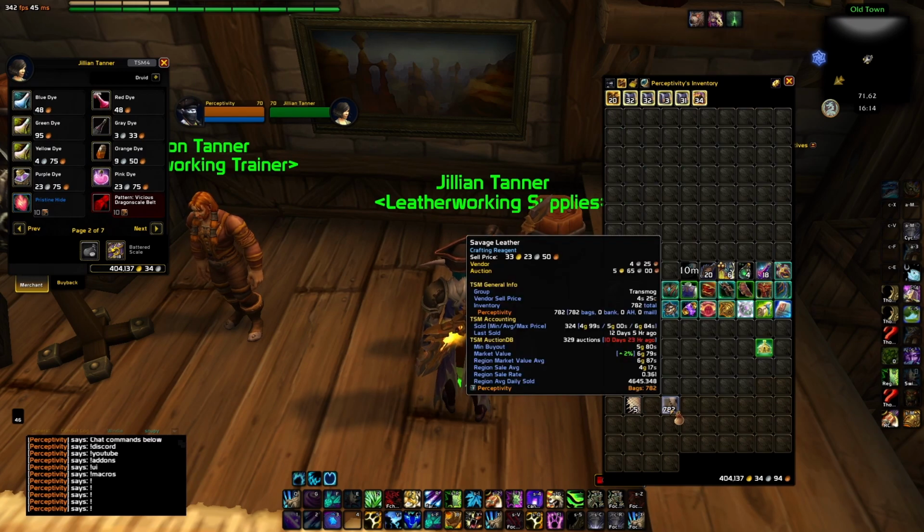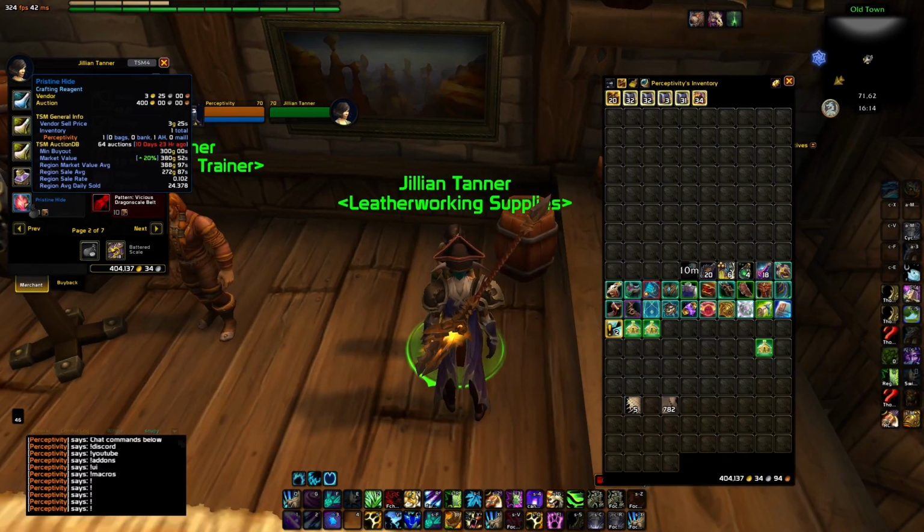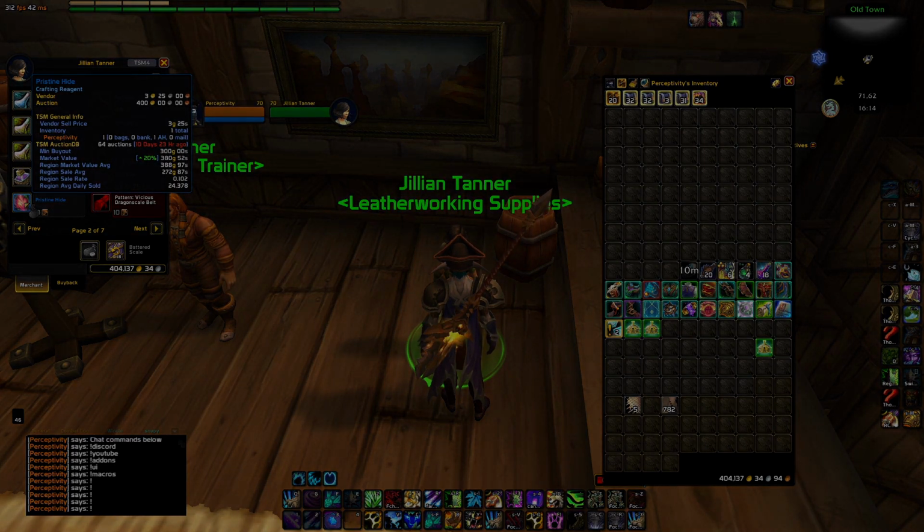So I think you need 5 savage leather per heavy leather, so it's around 350 gold per one. Check your server and see if it's actually worth turning them in, or whether it's just better to sell your savage leather.